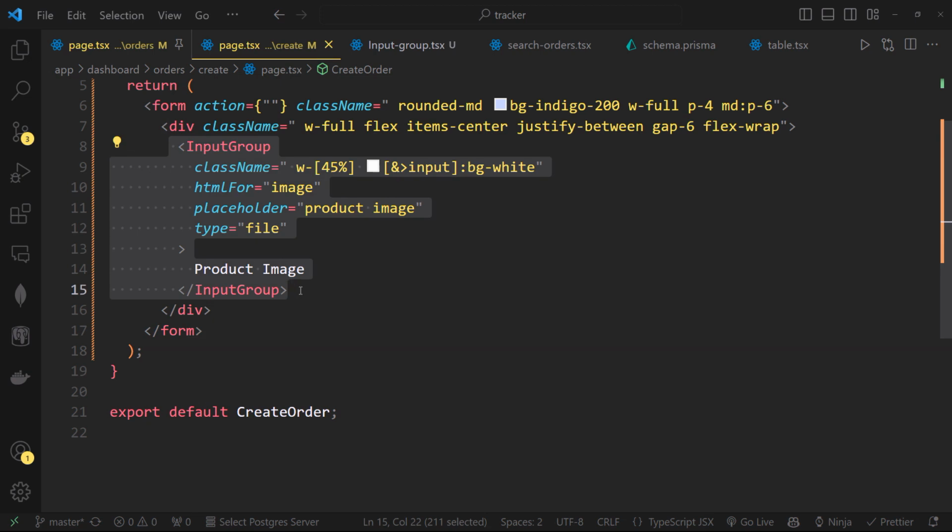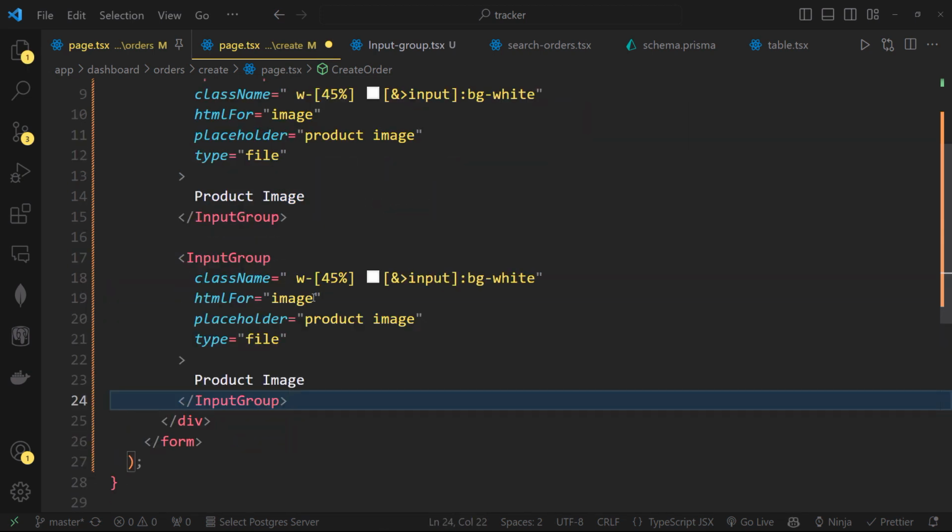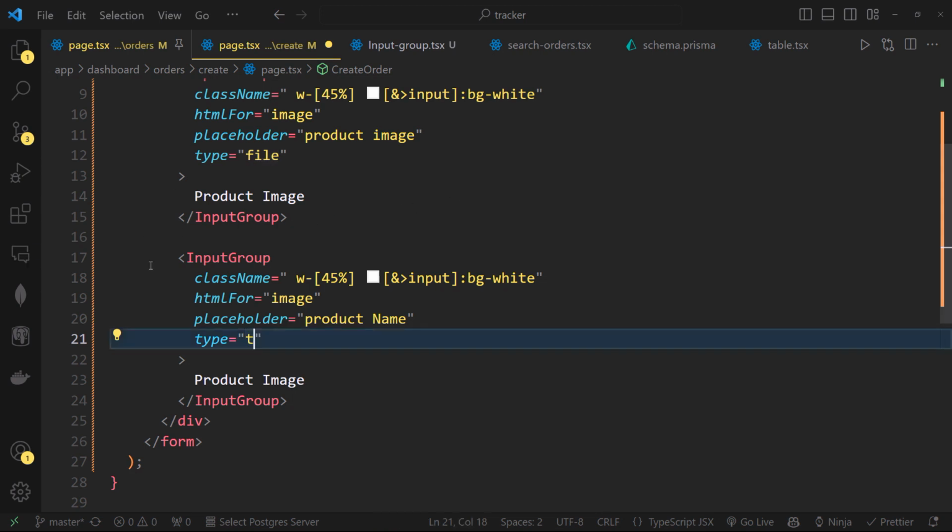Okay, now I think these are all the styles for this. I'm also going to duplicate this. For this one, I'm just going to change the product name here. Instead of product image, I'll say product name, and instead of the type being file, you can just say text here.